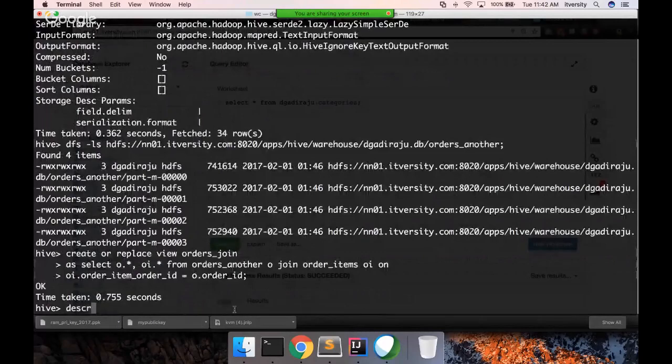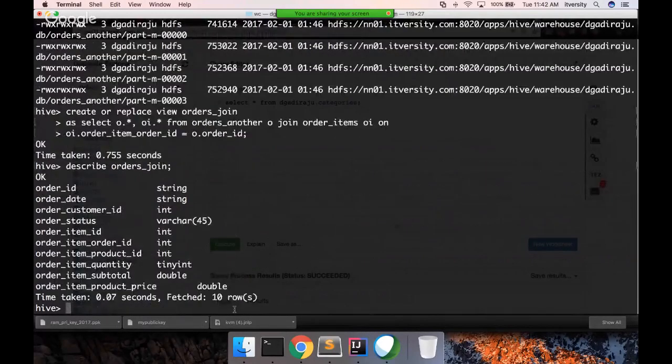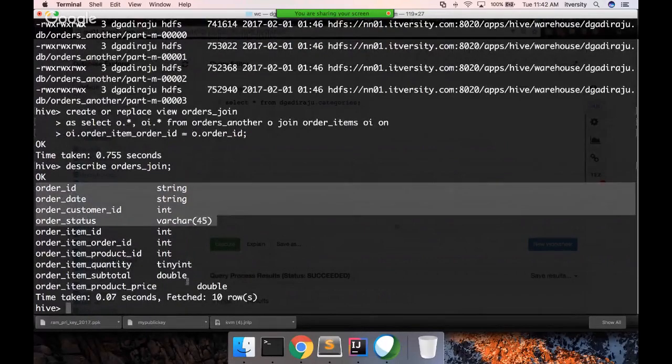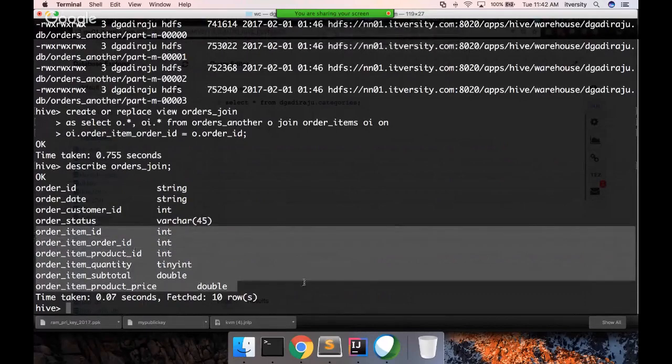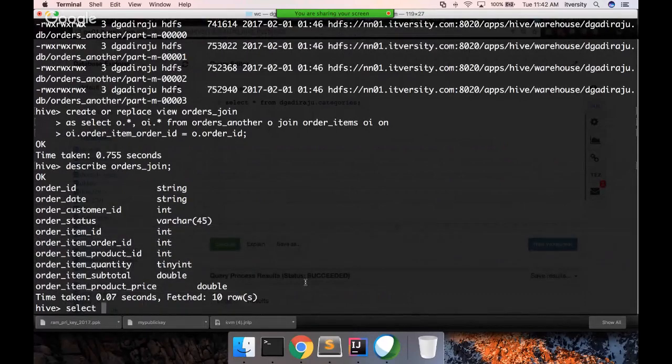If you say describe orders join, you see these 4 fields are from orders and these 6 fields are from order items. Then you can say select star from orders join limit, and hit enter.